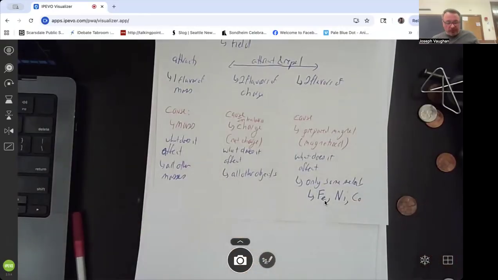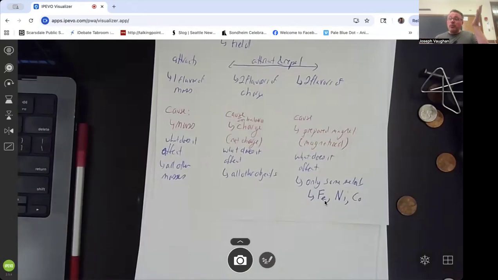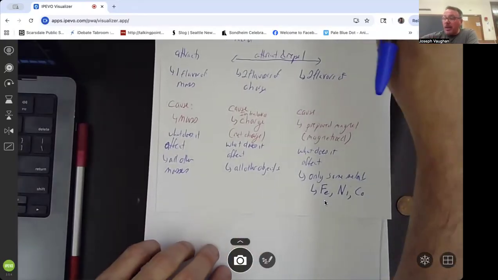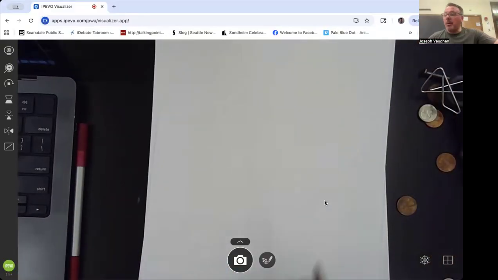Iron, nickel, and cobalt. And we should expect, by the way, in the periodic table, that if iron is affected and nickel is affected, that cobalt would be affected as well, because the organization of the periodic table is that things in the same group tend to have similar properties, and things in groups that are near to each other have properties that are more similar than in groups that are far. So it should make sense that if the group that nickel and iron are in has this effect, so would the group in between them. So I'll just go by that logic. We're not going to get too deep into that. But we're going to use that idea and come up with a name.